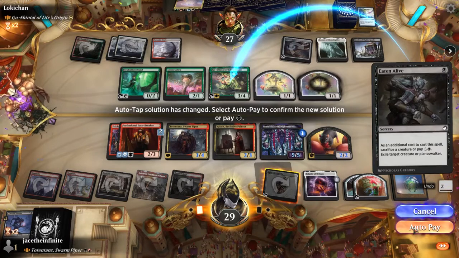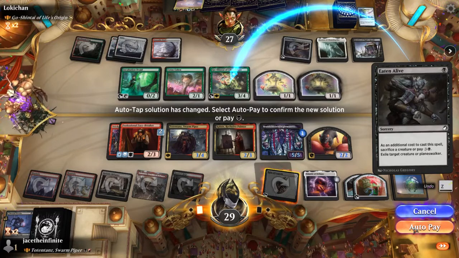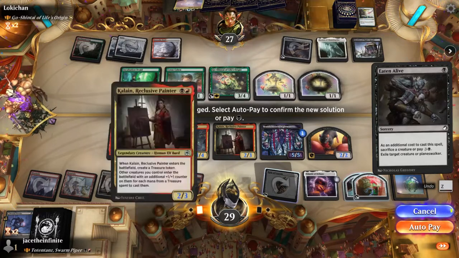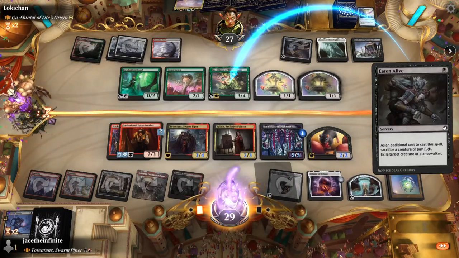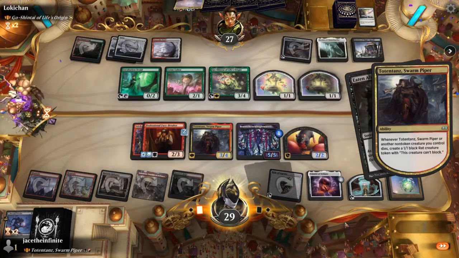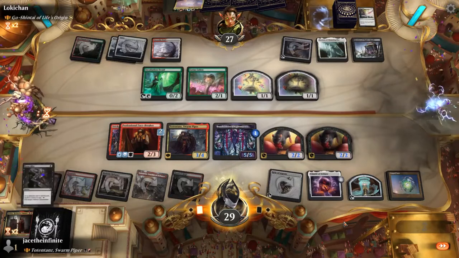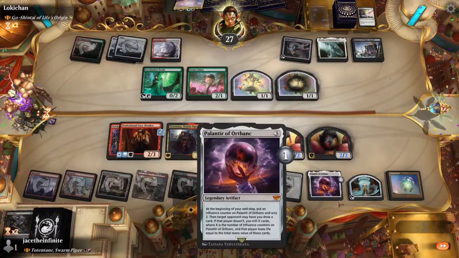What does it want me to auto pay? I auto pay, it'll tap. I could just pay it outright without sacking a creature. Or pay one. Okay, I'll just pay black. Here's black. I'm gonna sack Colleen, I believe. We're making rats. It's a rat attack.